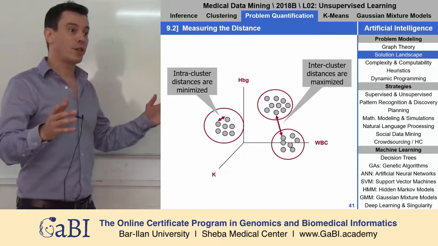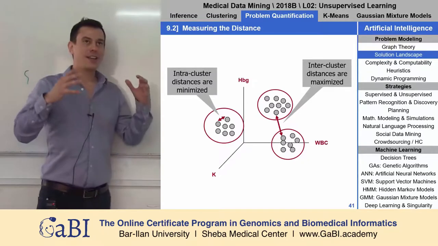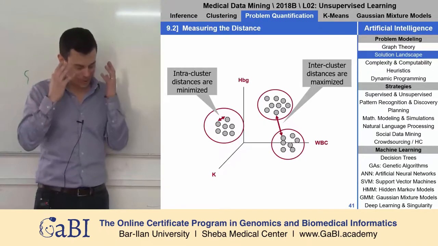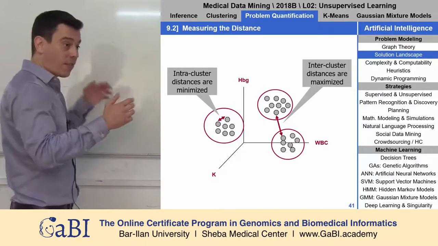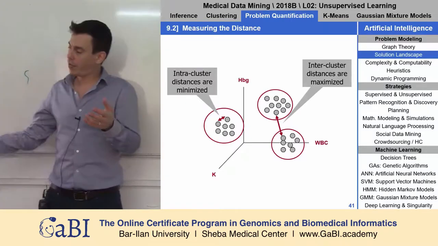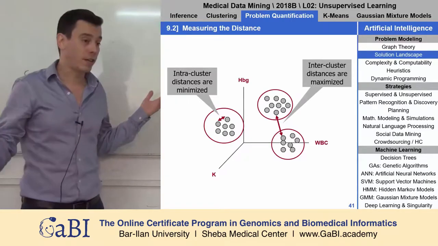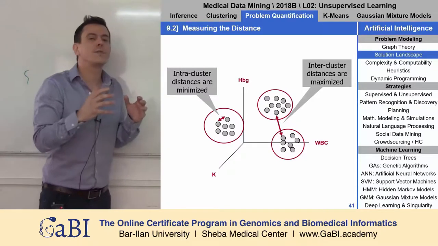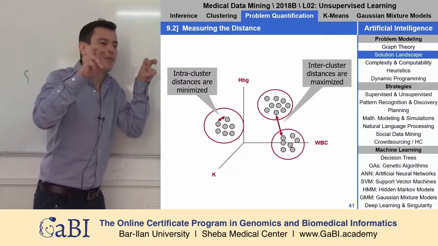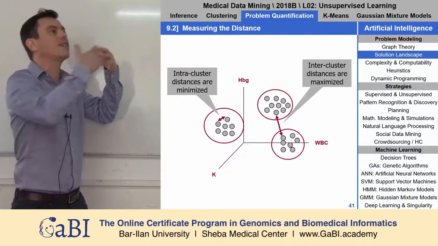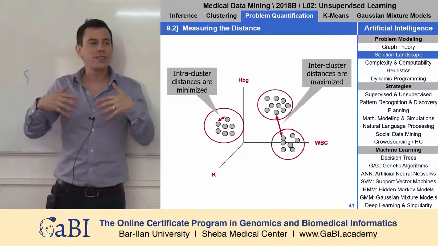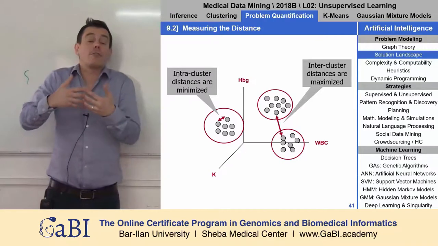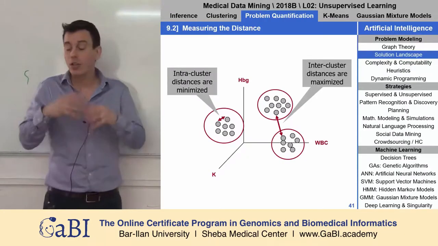That is very true. Everything we do, especially in medical data mining, has two arms: the data science arm and the biological arm. If I have some kind of knowledge about that, I will put that knowledge in. But many times I don't. When we say unsupervised machine learning, unsupervised means I have no supervision — no one tells me a priori what is correct or gives me examples. So I don't know the number of groups.